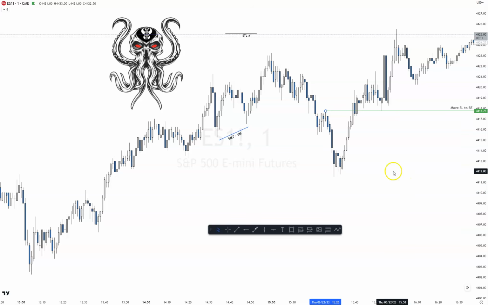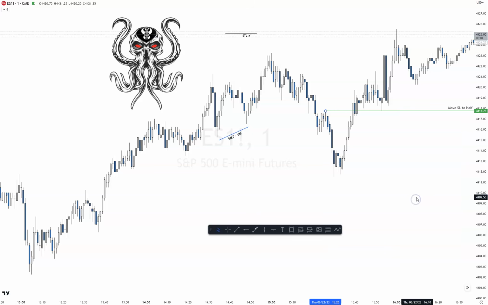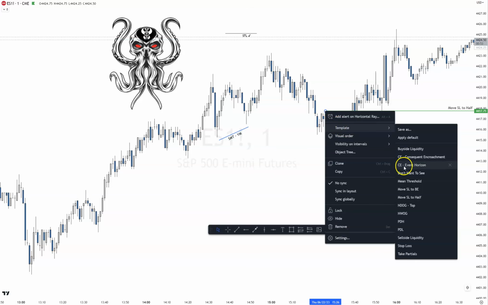Move stop loss to break even. So sometimes I mark my chart on, hey, this is where I want to move my stop to break even. This is where I want to move my stop to, sell side stop loss to half. Sometimes I like to trail my stop. I'm not one of those that just leave it. I like to preserve capital. So I've had these on my chart before.